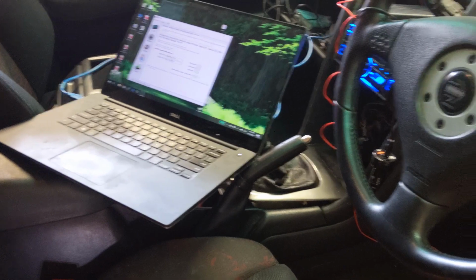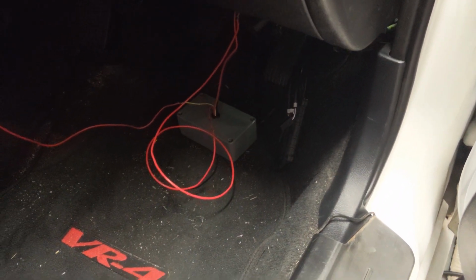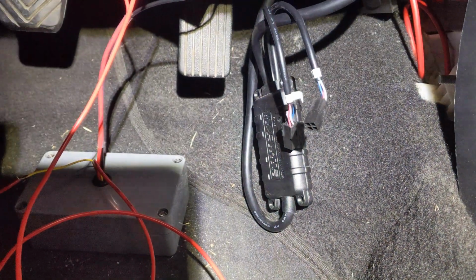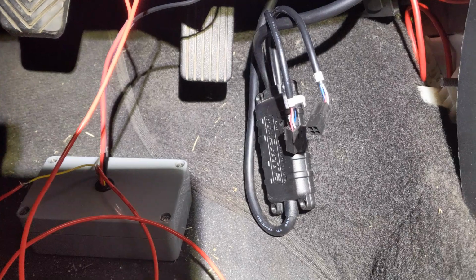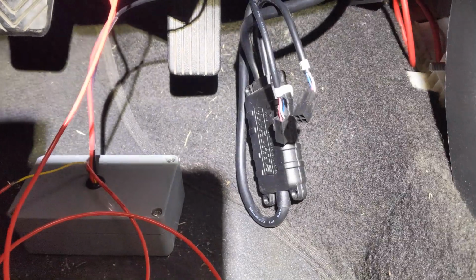All right, so I'm just going to demonstrate the currently messy setup and very temporary installation of the 5-volt triggered power control for the wideband O2 sensor. You probably can't tell, but the sensor is an LC2. Let's see if I get some light down there. Ignore the flickering, it's just the fact that the LED strobes. So, LC2 wideband controller. The 12-volt input to that is controlled by my little box here.